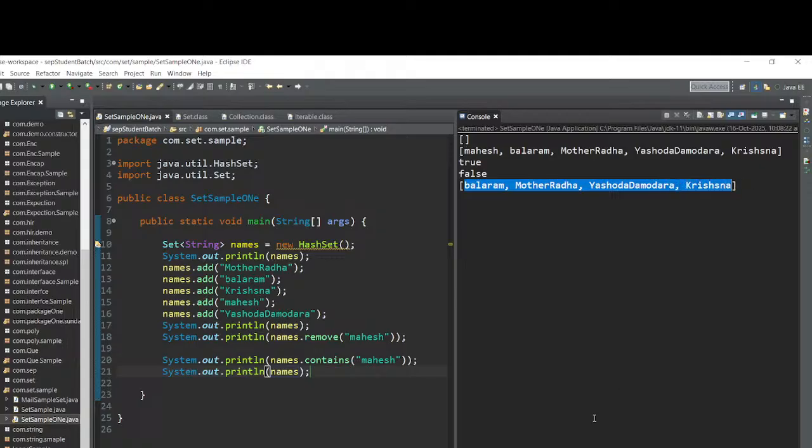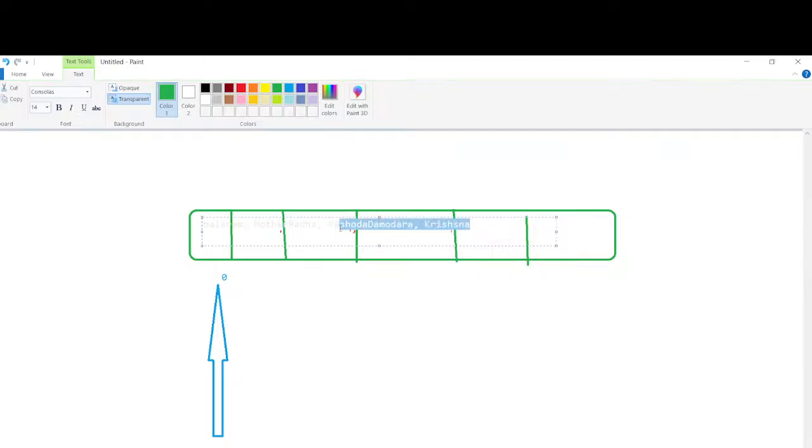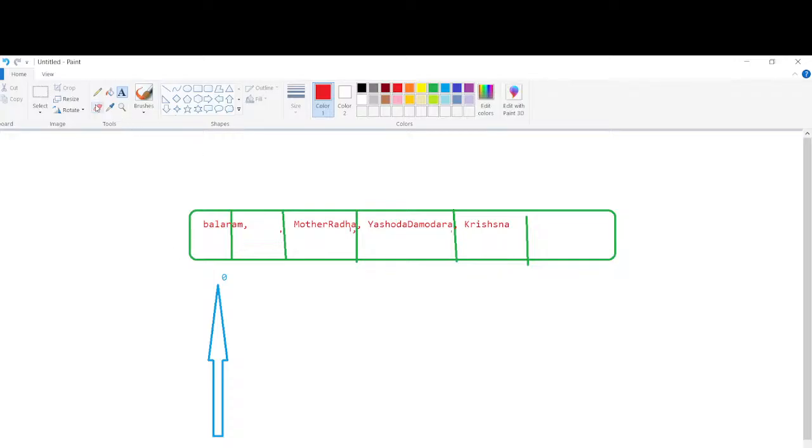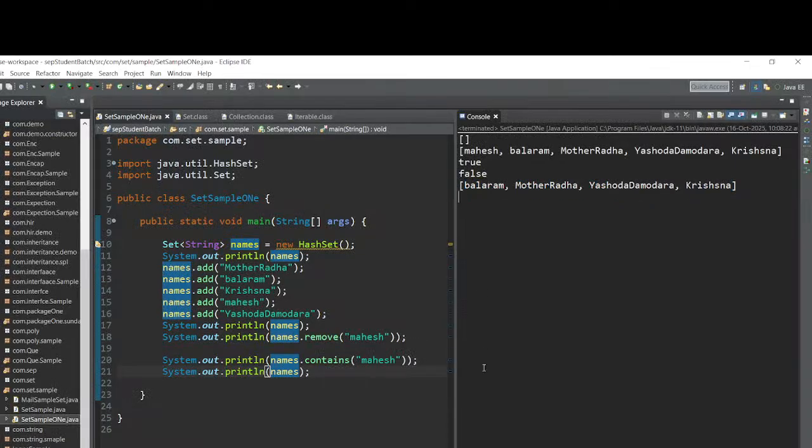After removing the one element, it will adjust like this.